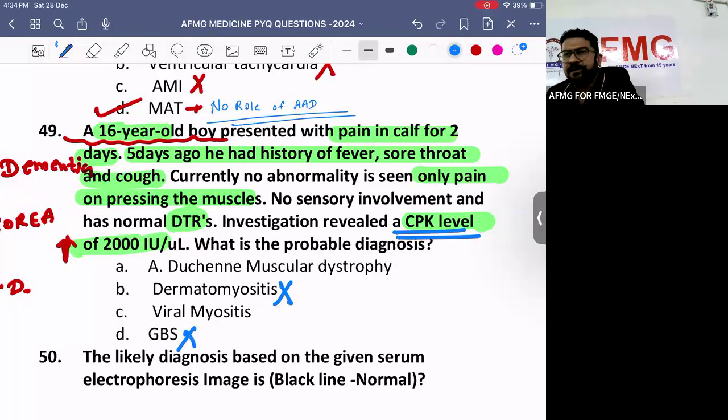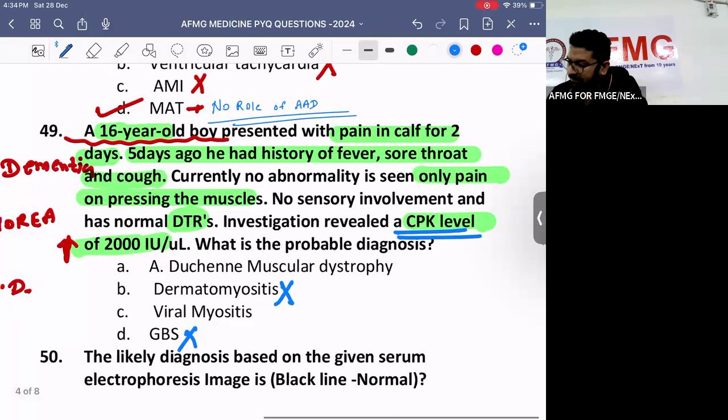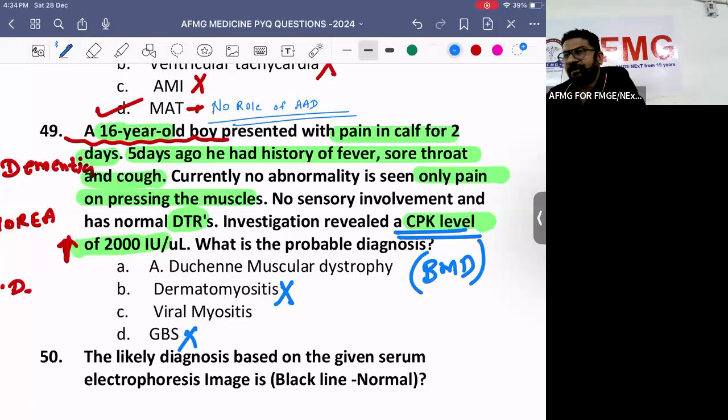GBS is ruled out. Duchenne muscular dystrophy is due to dystrophin mutation and generally this child is less than 10 years. 8-10 साल तक डेथ हो जाती है. तो क्वेश्चन विल बी डिफिकल्ट अगर क्वेश्चन में दिया होता बेकर मस्कुलर डिस्ट्रोफी. बेकर ऑप्शन में नहीं है, तो वी हैव टू रूल आउट दिस एंड वी हैव टू मार्क द आंसर वायरल मायोसाइटिस. Am I clear? So it could be either a case of BMD, बेकर मस्कुलर डिस्ट्रोफी.